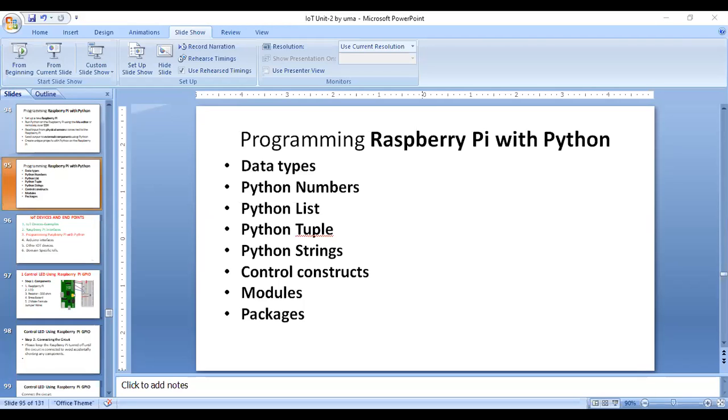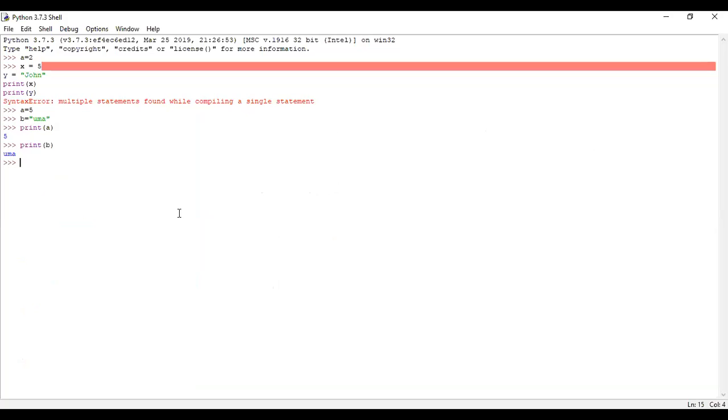Open the Python editor. This is the Python editor, and it appears like this. For example, A equals, say I have some salary and I want to store some of it for expenditure, different purposes. Let us assume A is a container. A stores 10. I want to print this one. Print A. Here it prints the stored value.